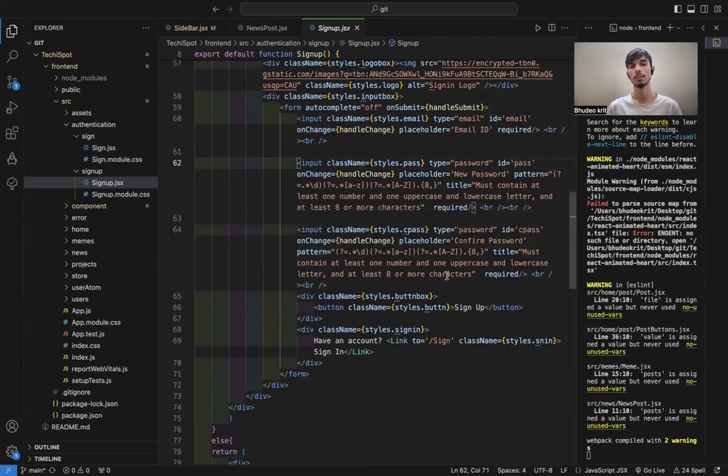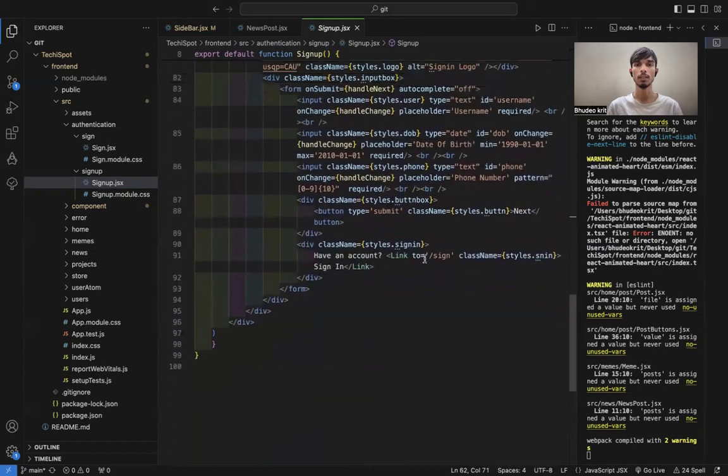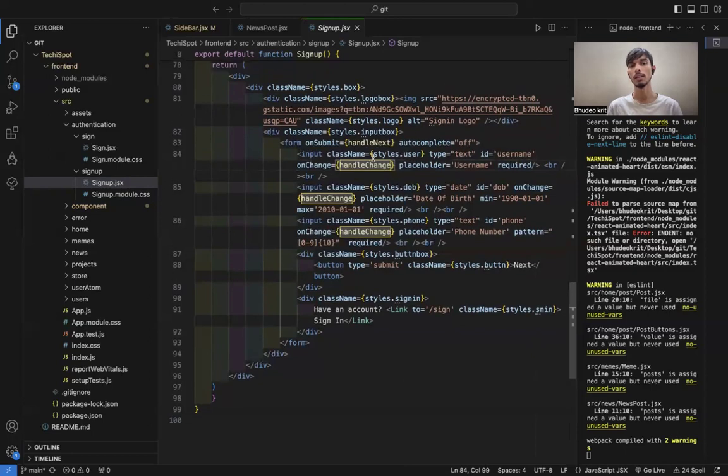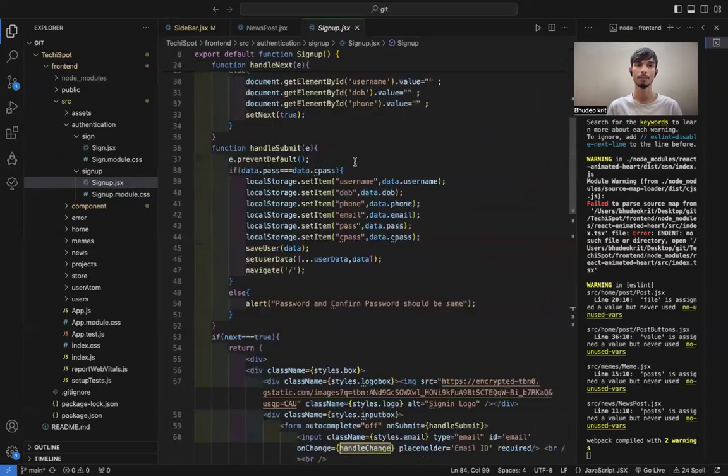So it shows an alert until we follow this pattern. And for the logic part here, if we change anything on this input, this onChange will run, and this handleChange function will run.